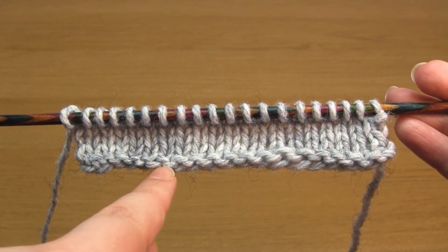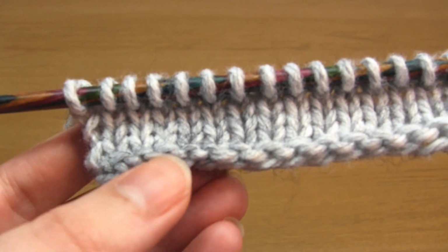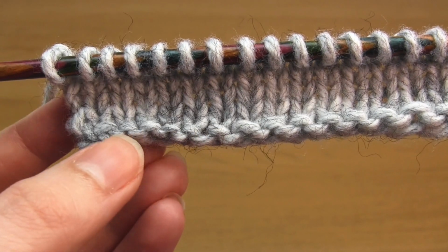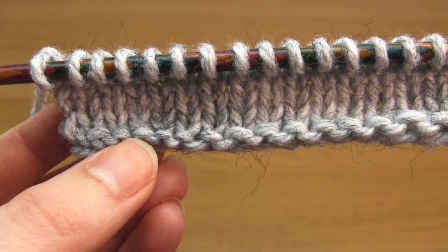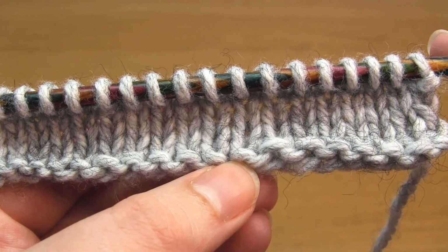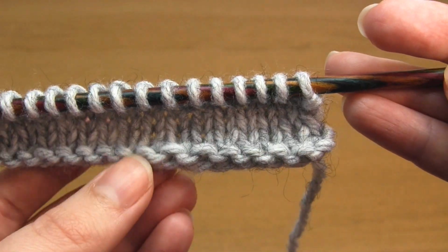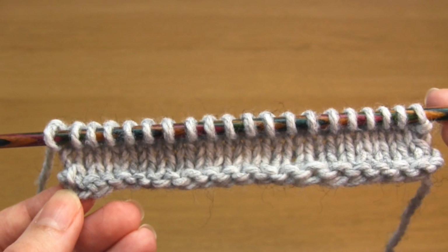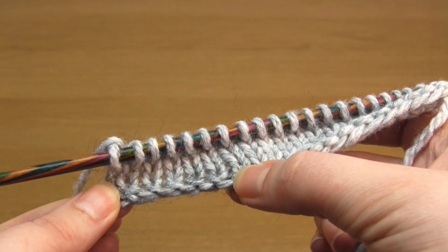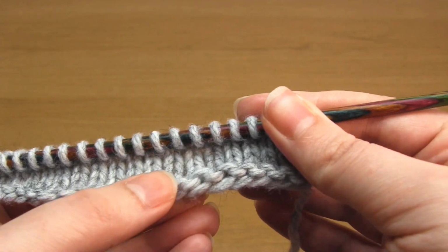Okay, so here's the finished cast on edge, and you can see that on the left the cast on stitches are a lot more compact and smaller, and on the right the stitches are larger. The reason that these stitches are larger is of course because there's more yarn used per stitch. So hopefully you can see that on the right the larger stitches have more stretch per stitch, and on the left the smaller stitches have less stretch.